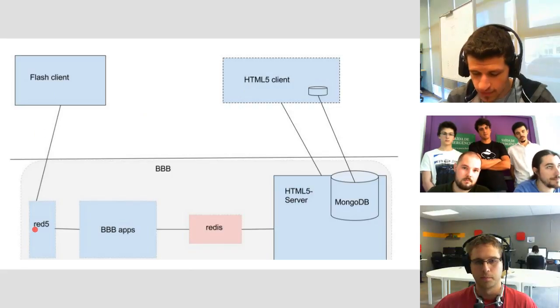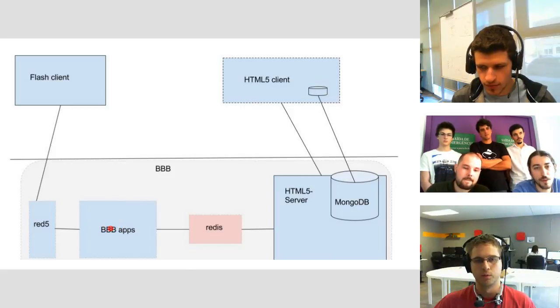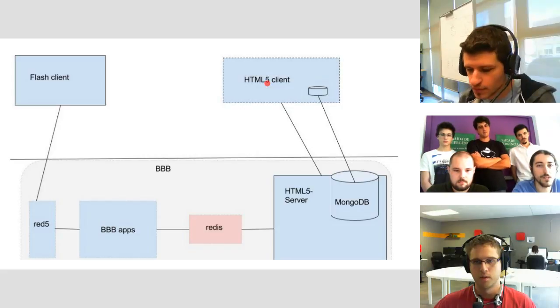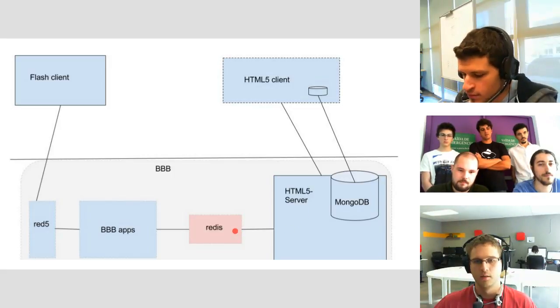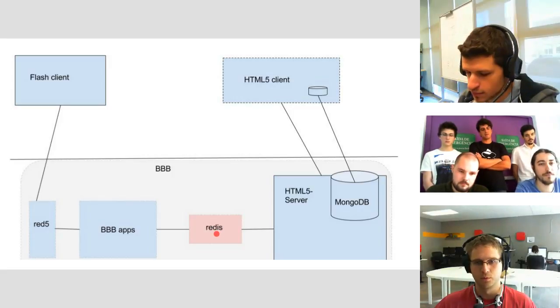As you know, it has to be authorized, so it goes to the server side, and then from BBB apps, it's displayed to all the clients that are joined in the meeting. However, if the HTML5 client wants to send a chat message, this message is not immediately displayed. It also has to go to the HTML5 server side to be sent to the remaining parts of BigBlueButton apps through Redis PubSub. And once it's approved to be sent, it's distributed to all the clients in the meeting.